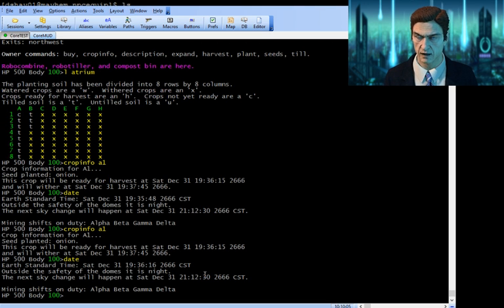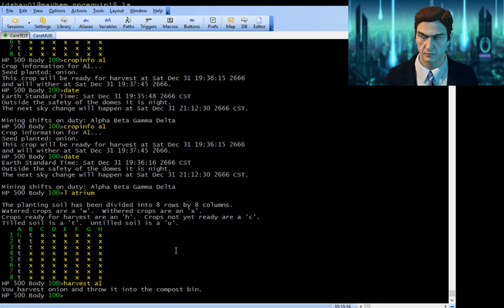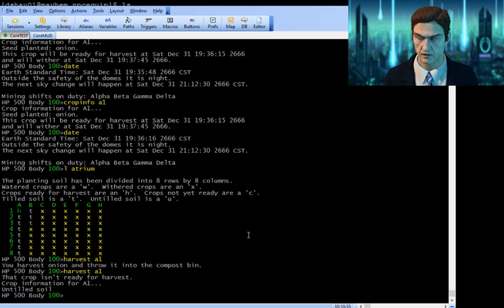I don't think that it tells us that it's ready to go. Okay, alright. It's ready to harvest. Now, here's the thing. I harvested it and I threw it into the compost bin. When I created the farming, I didn't have any food preservation or cooking or anything like that, and that's probably the next thing that has to be figured out, is how do we do that.